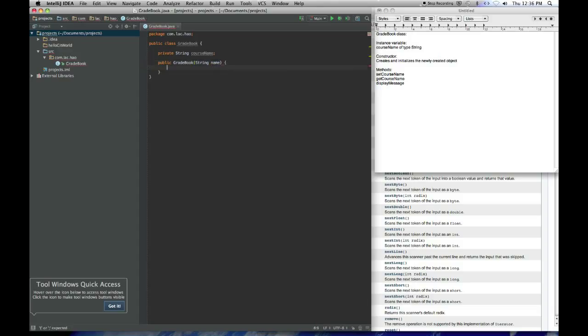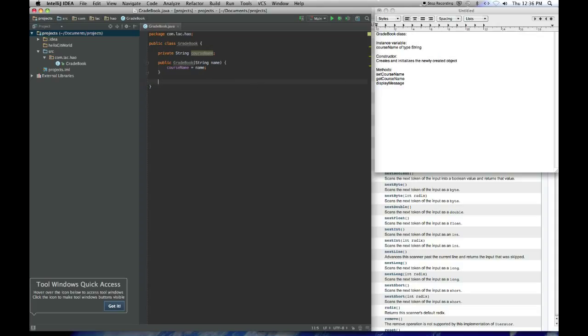All right. So this gradebook has a parameter, and it's a string type. So what we're going to do is when we create our gradebook, we want to assign the name to course name, its attribute. And we'll see how we're going to use that later. And you notice a constructor has the same name as the class, and there's no return type. You can think of a constructor as a special type of method. What it does return is a newly created object.